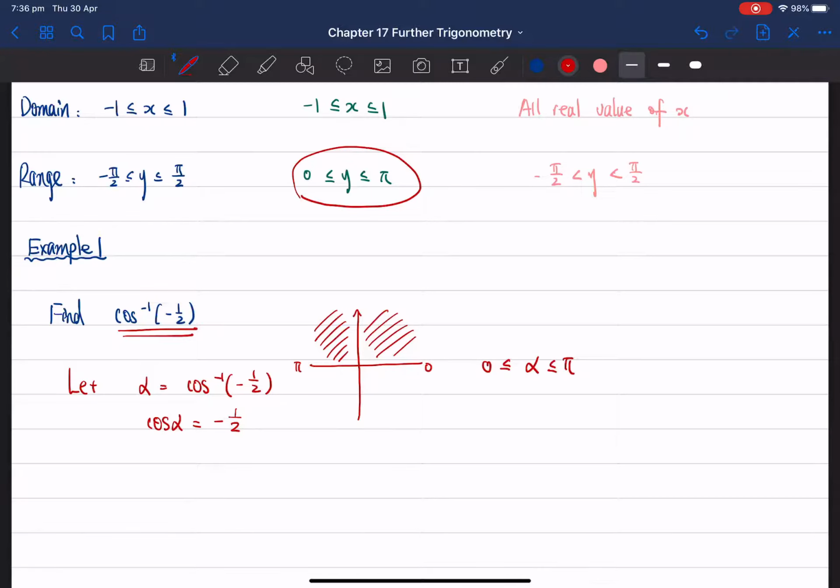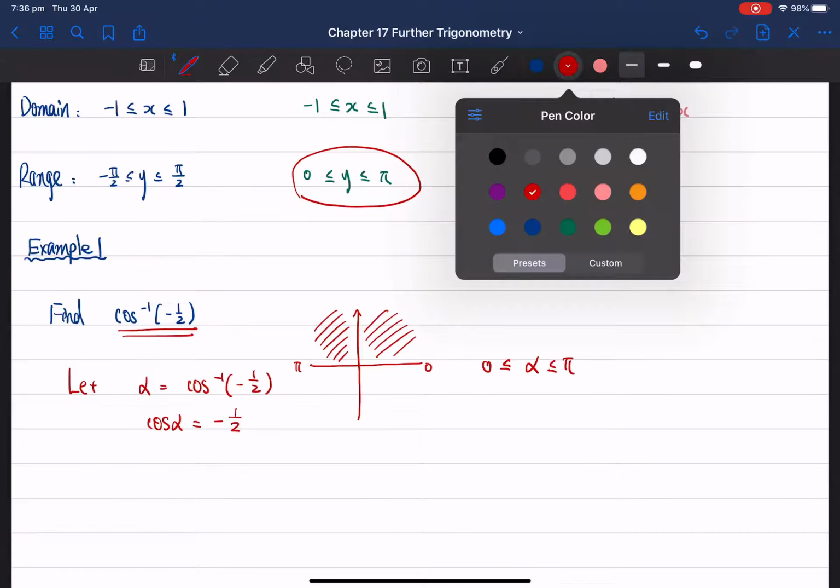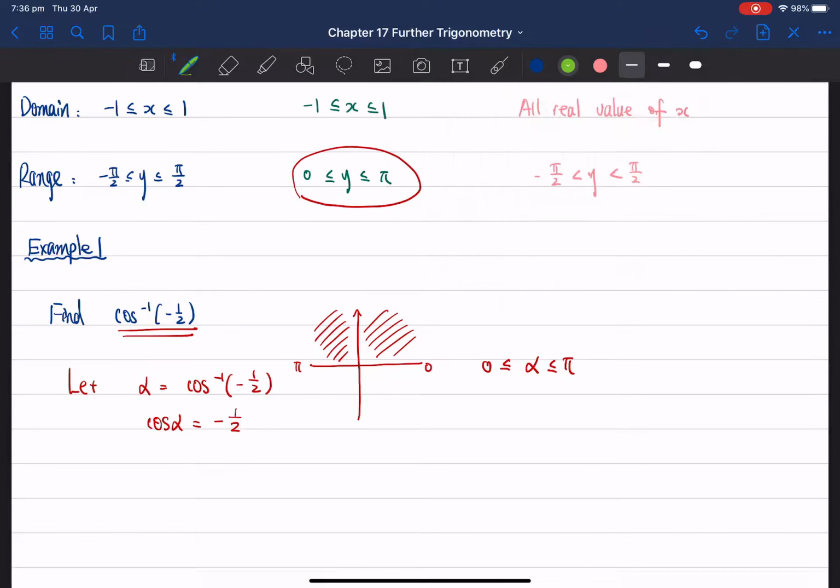First and second quadrant. Now, how do I really know which quadrant the angle lies in? Well, the angle is in the second quadrant, but how do I know? Well, you know that by looking at the value here. Cosine alpha is negative. Cosine is negative in which quadrant? All right, which quadrant?